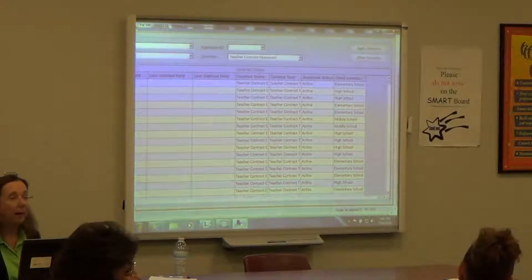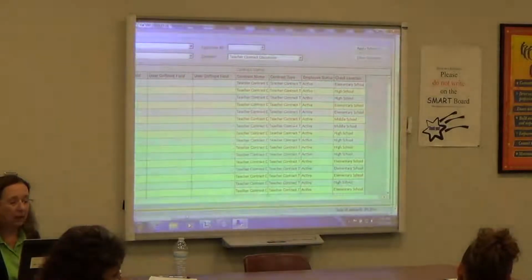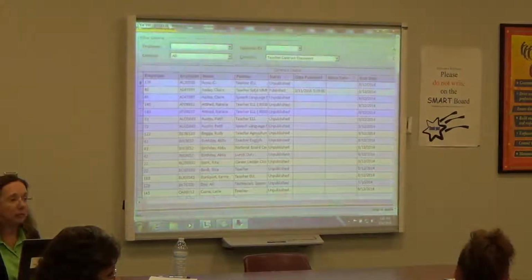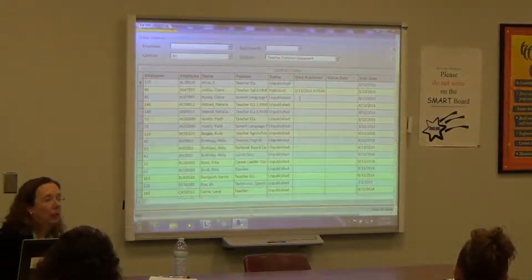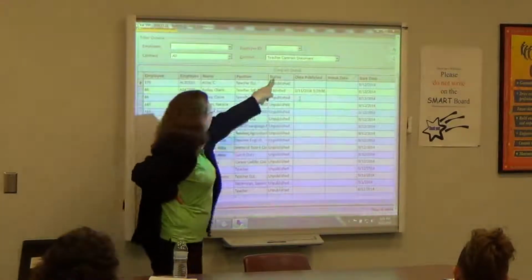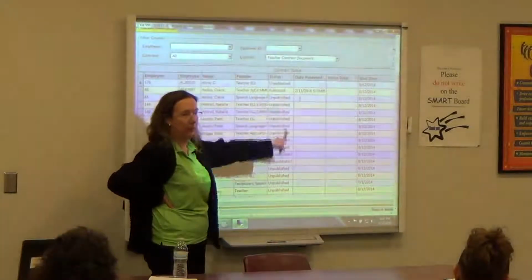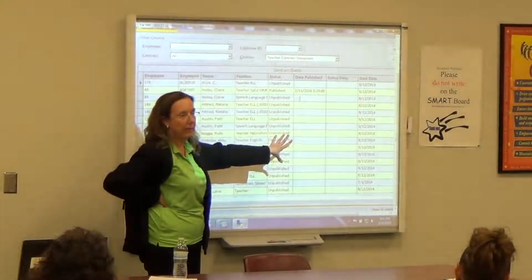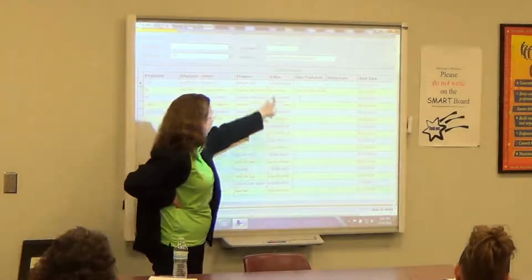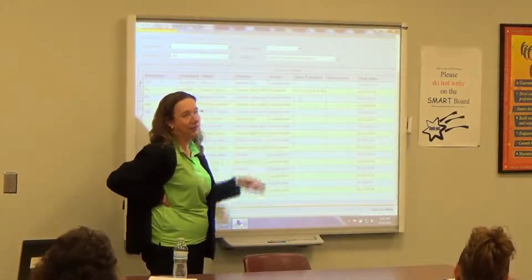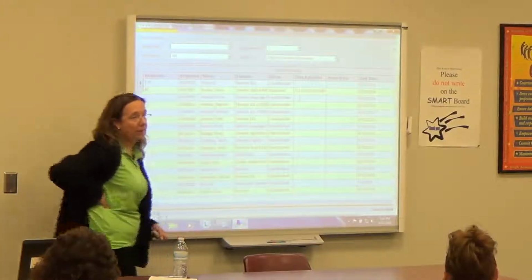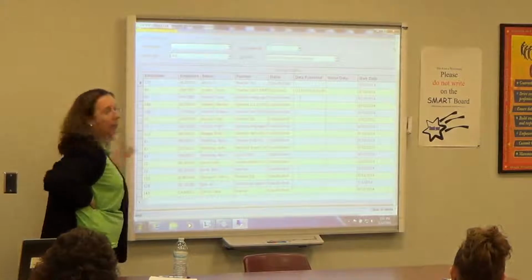Question, just out of curiosity, that grid, is that pulling in all positions or only positions that have been issued? This is pulling in contracts, so it's not positions. So it's only those that have been issued a contract? Not really, because here I have generated contracts, but I have all of these that are unpublished. Okay, so I'm seeing the contracts that have been generated. But you can see I haven't published some. So if you didn't publish a contract, you can see that here. But I'll be able to see if they've accepted or rejected the contract.